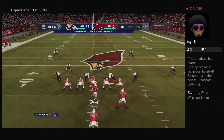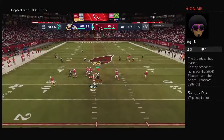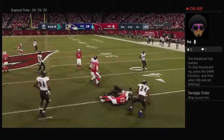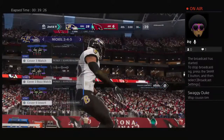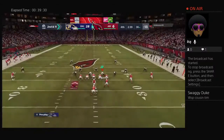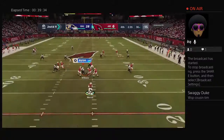Line of scrimmage, the 37 on 1st and 10. From the gun, Murray. Open man is Kirk, complete. And that play went nowhere. Losing yardage. It'll be back at the 36. He was unable to shake free there, and they'll cover him for a loss of a yard. That pass play wound up for negative yardage, so here's 2nd and 11.